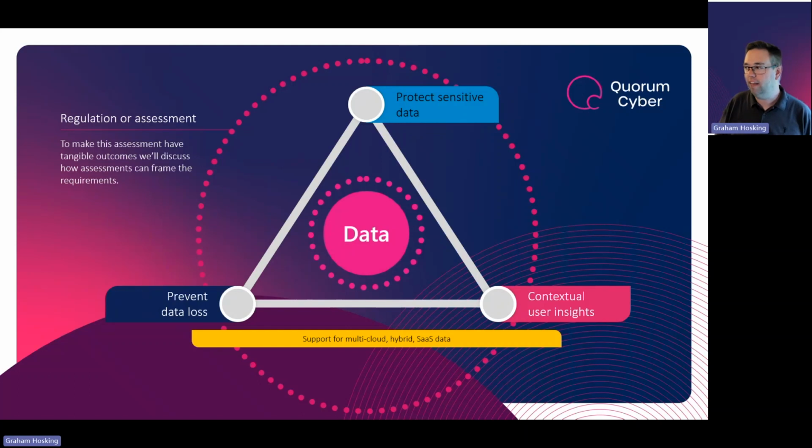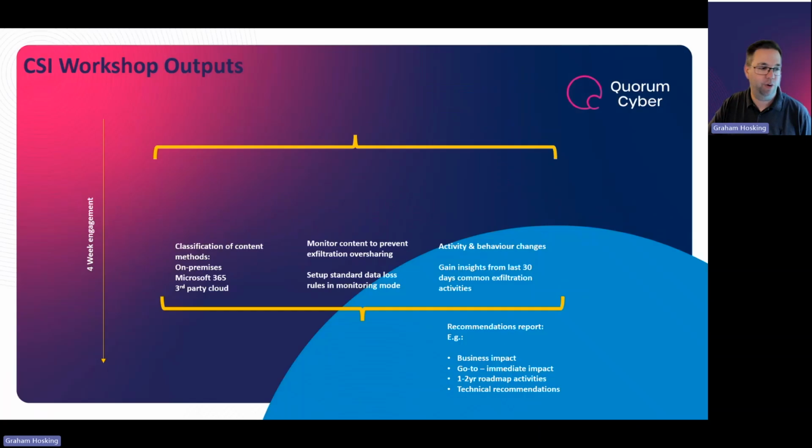And then we also look at the sensitive data and preventing oversharing of sensitive information or blocking that. So using things like data loss prevention alongside things like insider risk. But what we try and do is do a wraparound. So rather than just implementing these technologies for technology's sake, we also look at the specific regulations or assessments or directives that you have to deal with within your business, and then use that as a framework and understand what databases we need to go and learn more about. And then that gives us the framework to go away and actually do that for you.